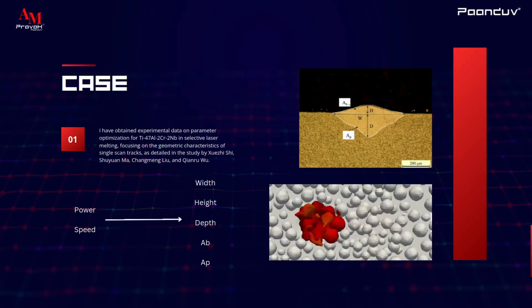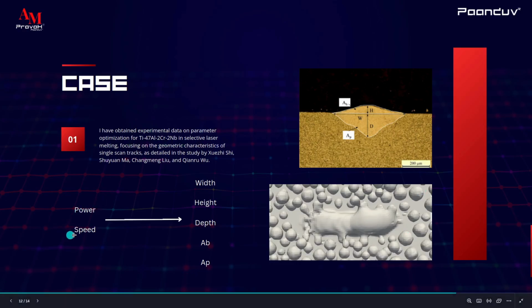So for this, I've taken a case where I'll be using a dataset from the study titled Parameter Optimization for Type 47 AL2CR2NB in selective laser melting based on geometric characterization of single scan tracks. So this dataset examines multiple parameters, including width, height, depth, and other geometric features for a given laser power and speed.